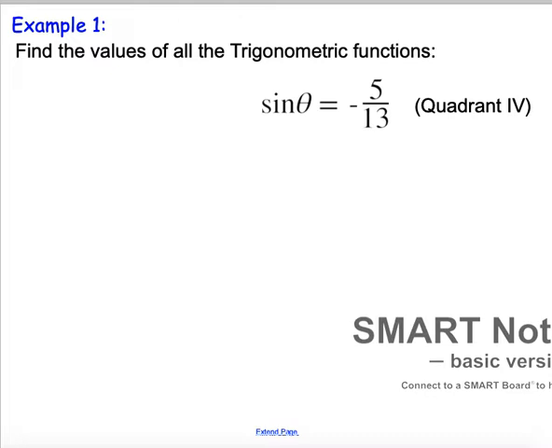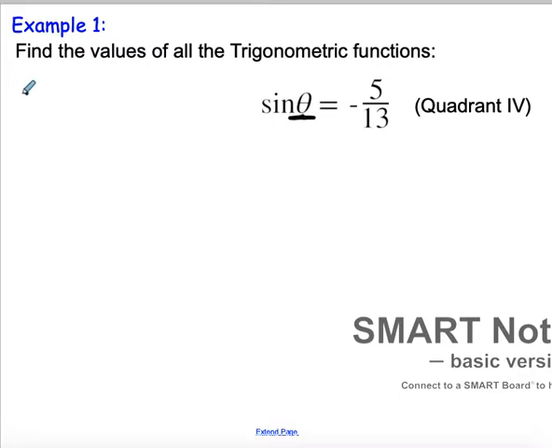Moving on. So there's two ways we can do it. We can use trig identities to find all the values of the trig functions, or we can just use some common sense and knowledge. And so what it means is find the values of all the trig functions. They want us to find cosine of this angle, sine of this angle, and so on. They don't tell us the angle, but they do tell us the ratio. Okay? And so let's hold that thought for a second, actually. Let's use one of our trig identities to solve this.